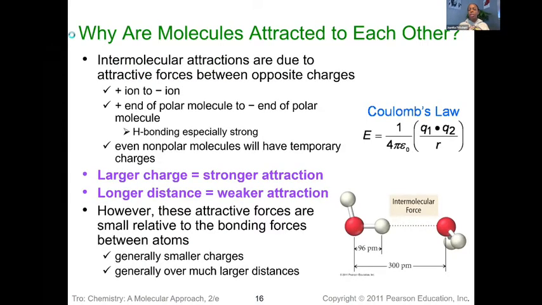There are a number of reasons why different molecules are attracted to each other, and they're listed here. The premise of these intermolecular forces is based on these four things. First, one of the main reasons molecules or parts of a molecule can be attracted to one another is through charges, like those associated with ions. A positive ion and a negative ion are going to be attracted to each other, and we understand that.